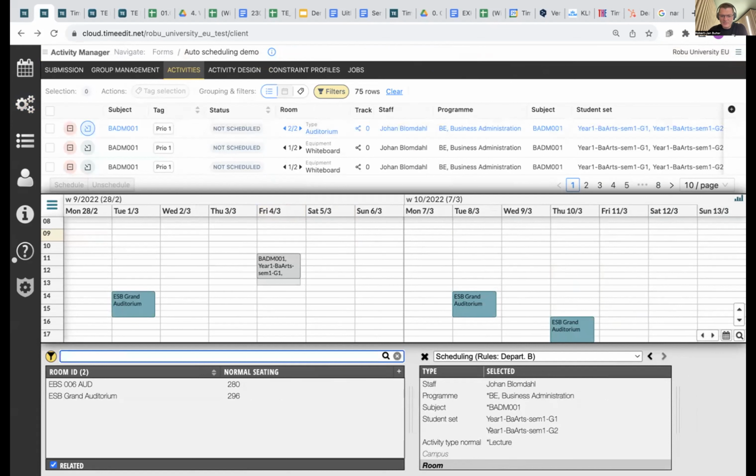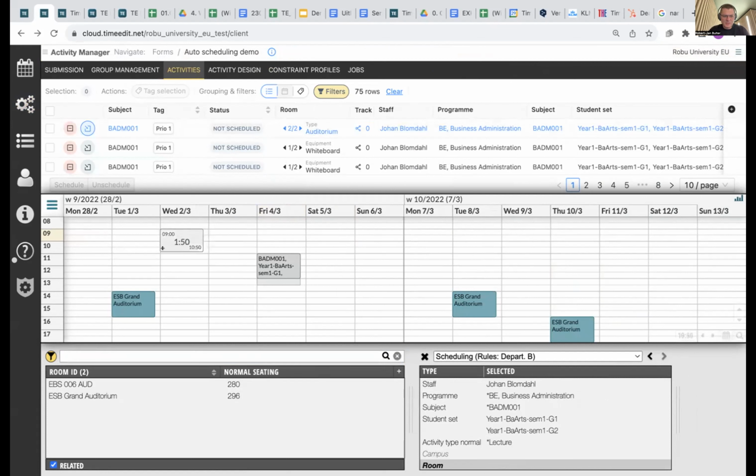So all information is there. If I still want to do it manually, I should click the button here, and then I can say, okay, for this week I can schedule it, for example, here for 2 hours. And what we have done as well, automatically, the room was allocated to it.